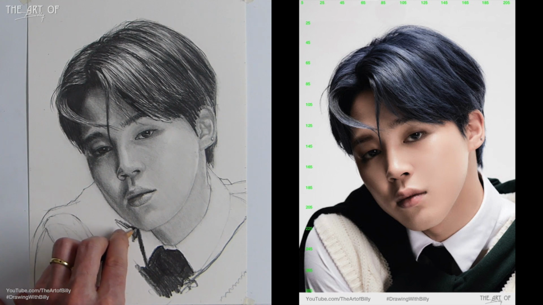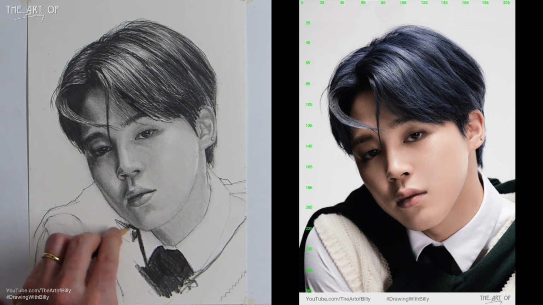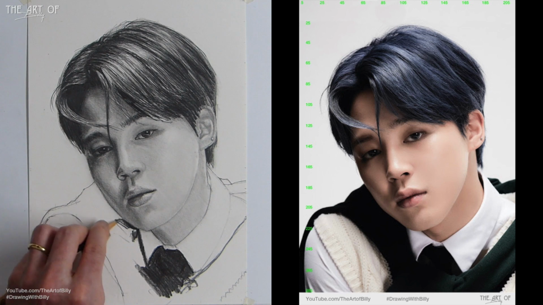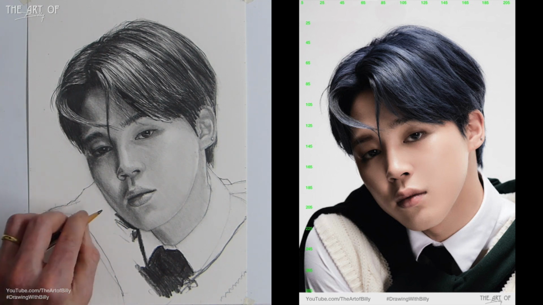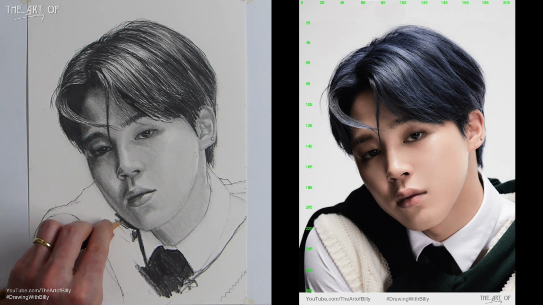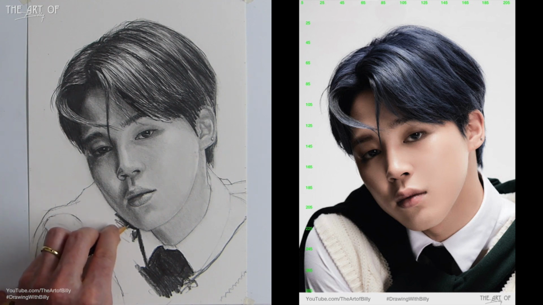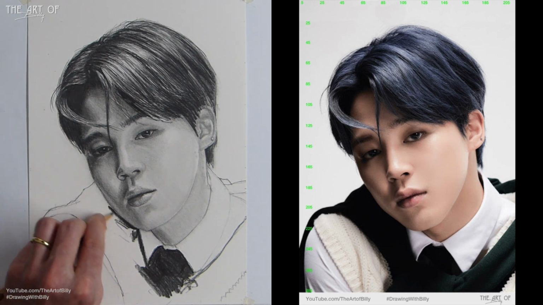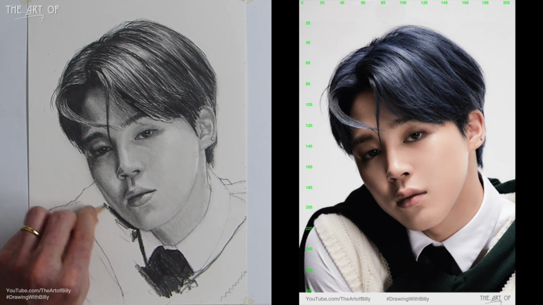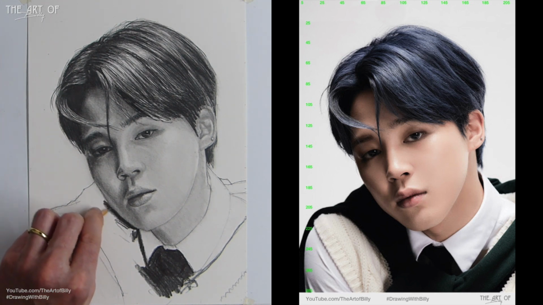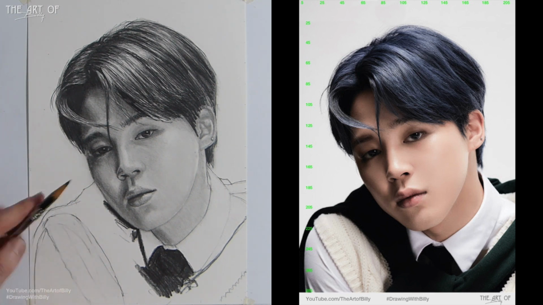Now, here we are going to be very careful coming up the line of his cheek. Again, I'm using the soft of the pencil, going as close to the line as I can, so that I don't go over his face.